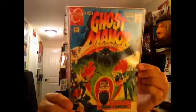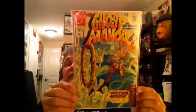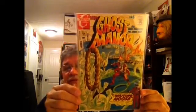Speaking of Ditko, Ghost Manor number 2. There's another one of these 50-cent deals. Somebody had written all over this one, but I still didn't have this issue. I upgraded it later. Ghost Manor number 3. You can tell they've done some serious artwork with the ink pen, and up in the logo too. But usually, if I can find a cheap reading copy and I'm trying to complete a run, this is usually the way I'll go. But I will be upgrading this one.